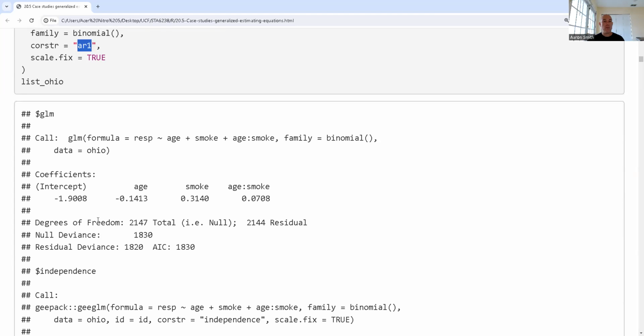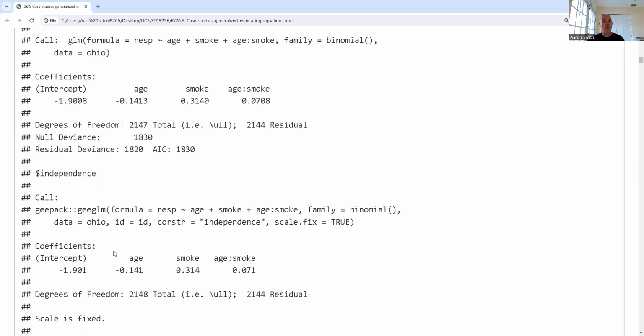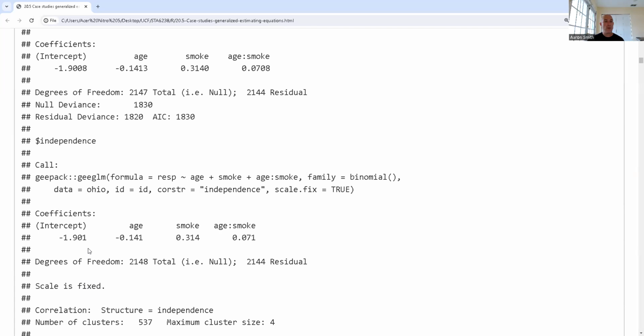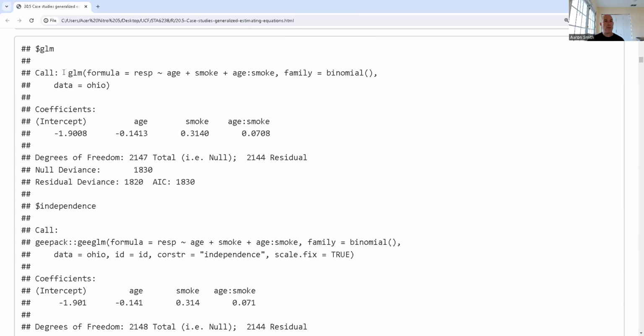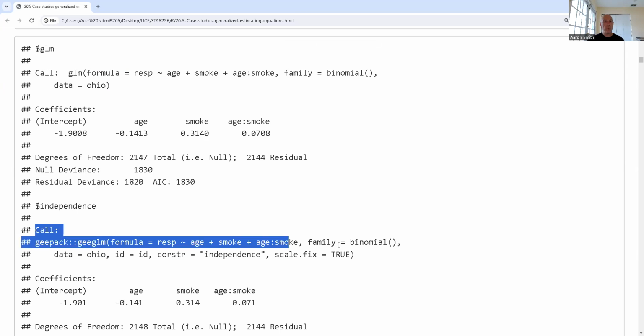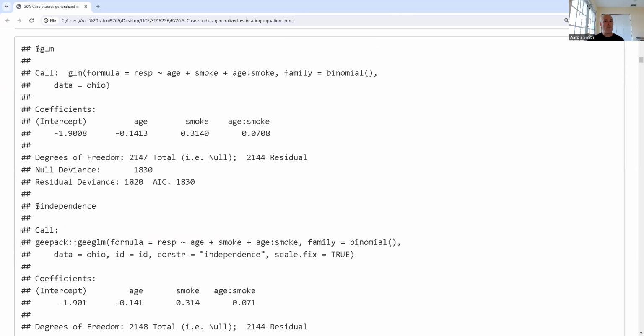All right, so here is the list of all my models. Here's my baseline model to compare on. I'll extract the coefficients in a moment, but we can see that we get some output that's a little bit different. For both of them, I get the formula for the call. I get the coefficients.